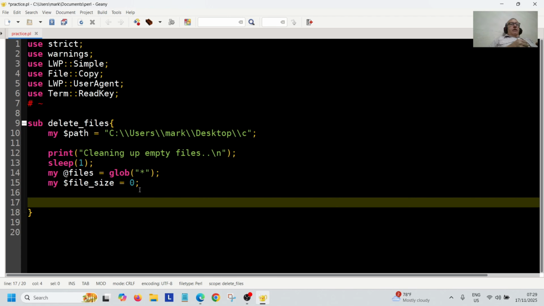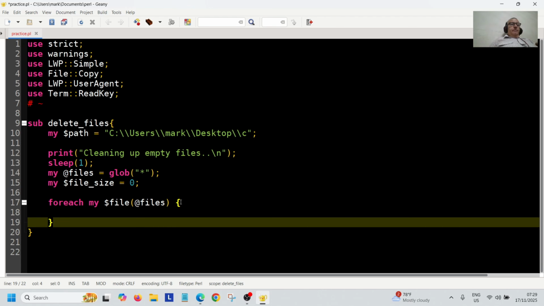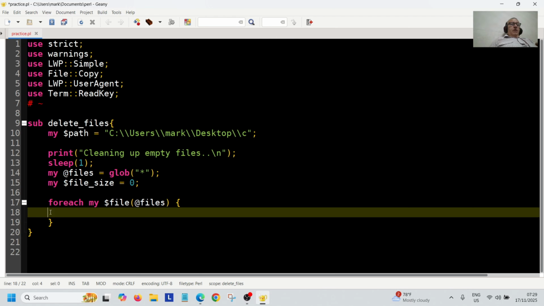Right, all we need to do now is to loop through all these files, and we do that using the for each loop. So for each, create a variable here called file in the array of files. So we're going to loop through that array of files here. And we're going to come on and do the if, the conditional.